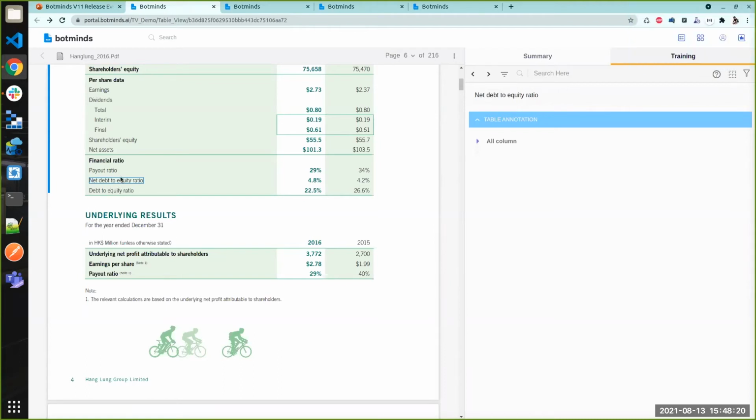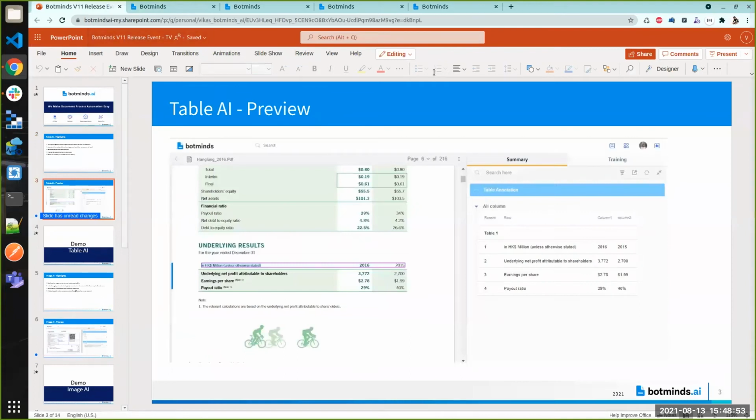Exactly. Thanks for that, Gokul. As you just pointed out, it's that easy. You can pretty much click at the cell level on what you're trying to extract, and then it's just a matter of clicking the right label and doing the annotation. We also support multiple bulk annotation options, so creating more examples doesn't take much of your time. So that is it with respect to the table view. Probably I'll continue to the next feature.